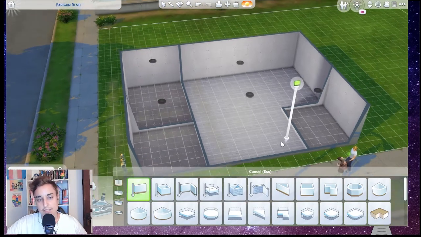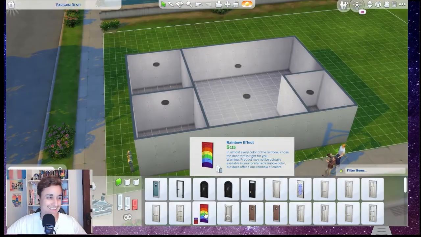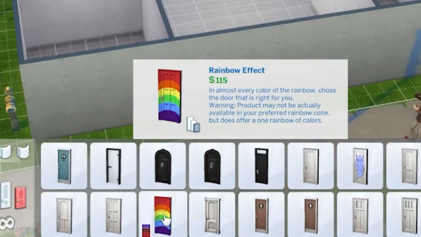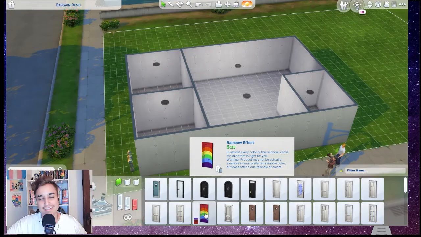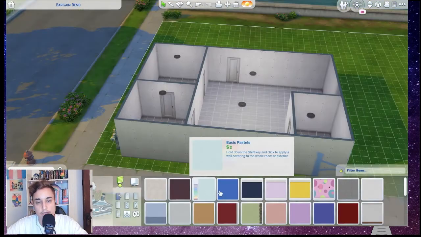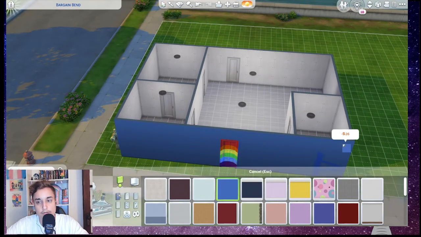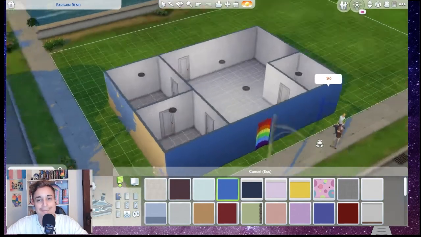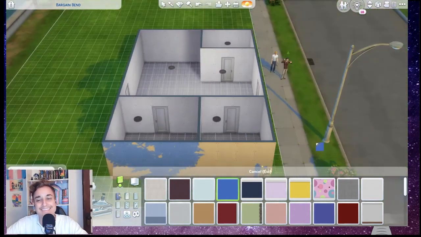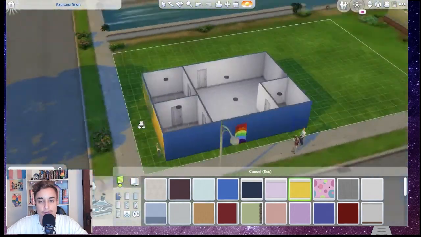Alright. Now, doors might be helpful as well. Front door, front door. I mean, it's $115, but I mean, come on. We gotta have that door. Okay. Blue and yellow house, go. Oh my god, that's hideous! I was not trying to place it outside the boundary. Beautiful, beautiful.